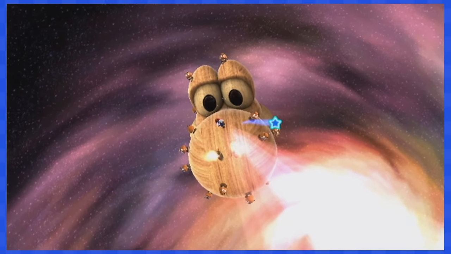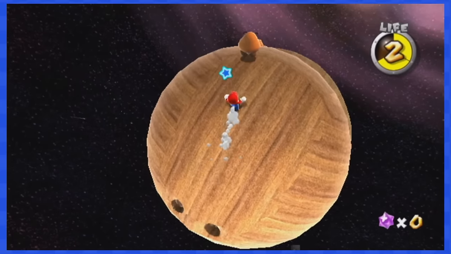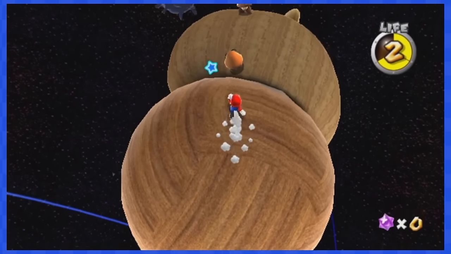The final star we'll get in this galaxy is this one where you have to jump on Goombas on a planet shaped like a Yoshi head.